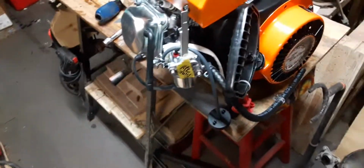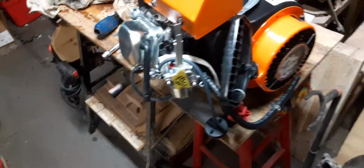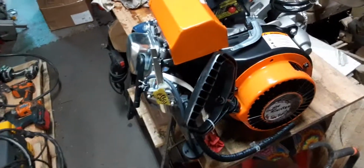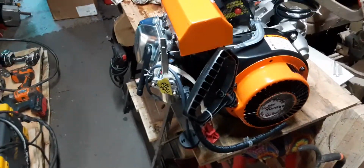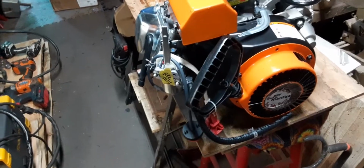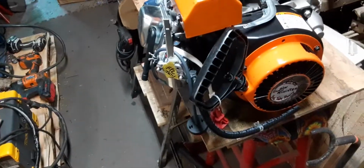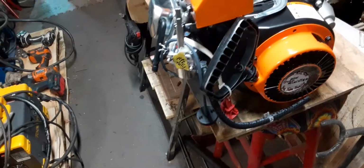Just minor differences. You can put whatever you want for cc's and horsepowers, but little modifications can change it. Some of these motors you can get 25, 30 horse, probably even more, depending on the mods you're doing to it. So I tell people, buy the quality stuff. People put their name on these motors because they run good, because they're supposed to do their job. And they're built for specific applications. But yeah, pretty good. I like these motors.